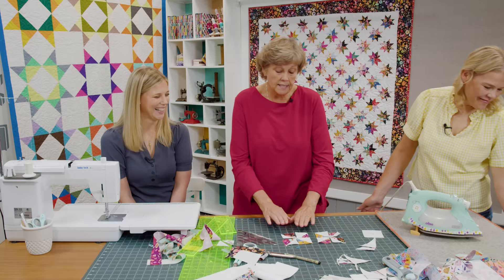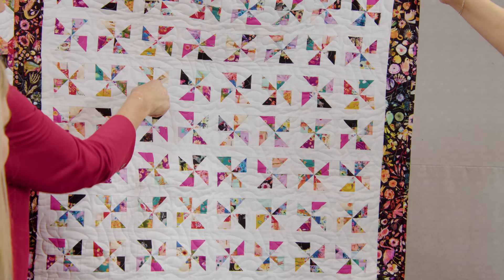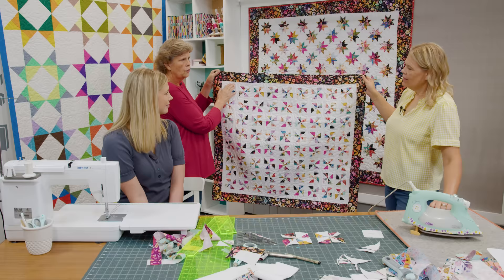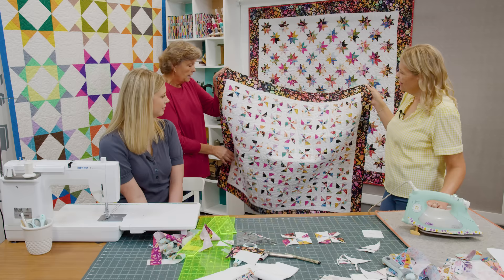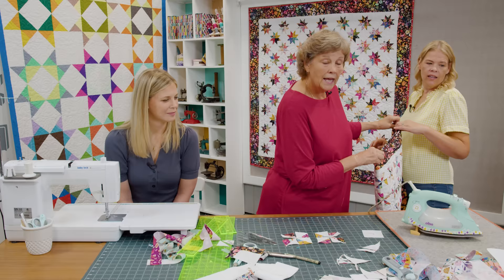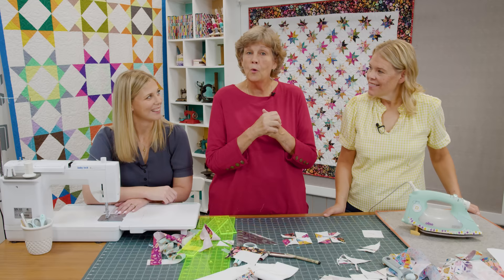Cherry loves minis — she was in charge of this mini. I told her to make something really cute with these half square triangles. She sashed every single one of these with a 1½ inch sashing and you need about three-quarters of a yard for that. There's a little three inch border — about another half yard. She backed it with the same darling fabric. The size ends up 38 by 42, which is a perfect baby quilt size.